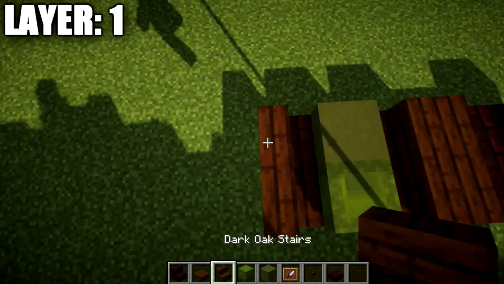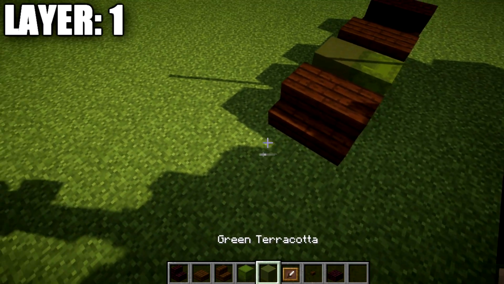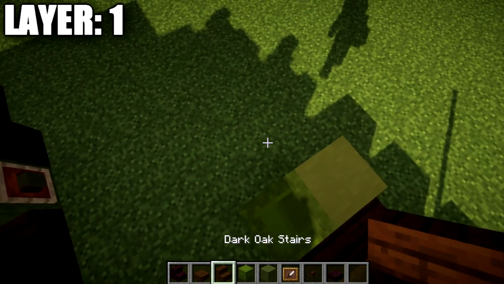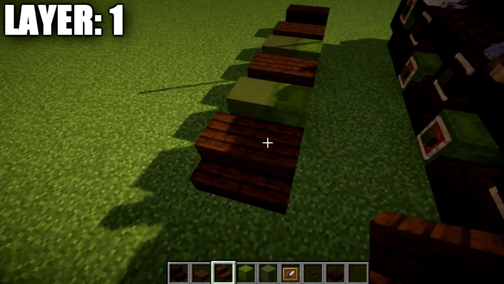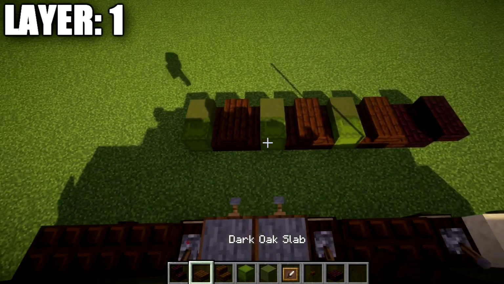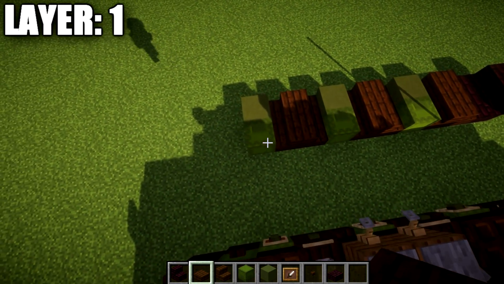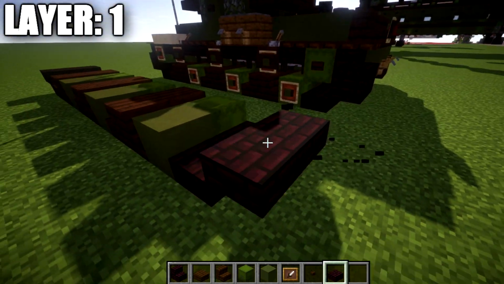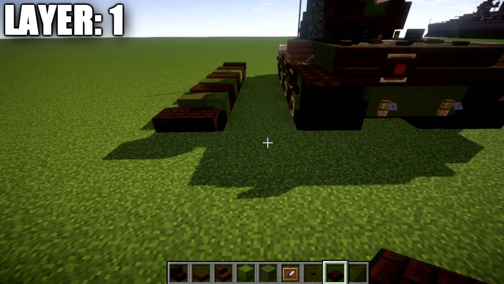We're going to place down 2 dark oak wood stairs, 2 behind them, a green terracotta block, a shulker box on its side, and again, 2 dark oak wood stairs, 2 dark oak stairs, a green terracotta block, and a green shulker box on its side. So you should have a total of 6 road wheels like this running along the side here. After that's done, we're going to place down 2 narrow brick slabs, followed by 2 narrow brick top slabs, just like that, coming off them.